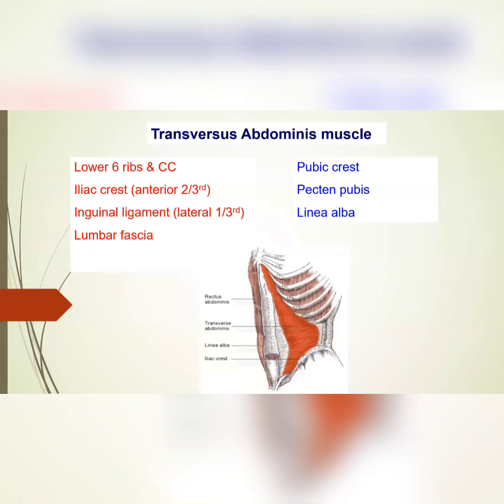Now you have to tell me, what is the nerve supply of transversus abdominis? It is the same nerve supply as internal oblique abdominis. So please tell me the nerve supply. Iliohypogastric, ilioinguinal nerves. Yes, good. Along with that, there's one more group. Thoracic nerves. Yes, which thoracic nerves? T7 to T12. Yes, good. Good answer.